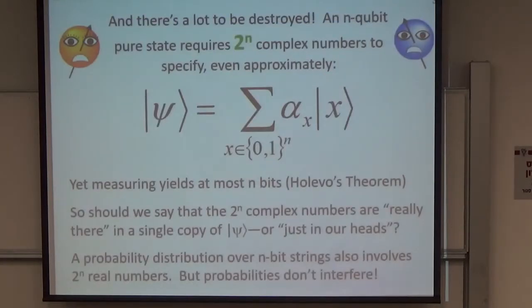In the quantum case, we can't tell any story that's quite that simple because we know that interference is possible, and we know that in some cases we really do need to remember that this is a quantum state and it involves 2 to the n amplitudes. But the theme of this talk is going to be that in many of the cases that we care about, a quantum state can be shown, non-trivially, to act a lot like a classical probability distribution, in terms of how many copies of it you would need to learn something, and how much information you can actually extract from it by making measurements.